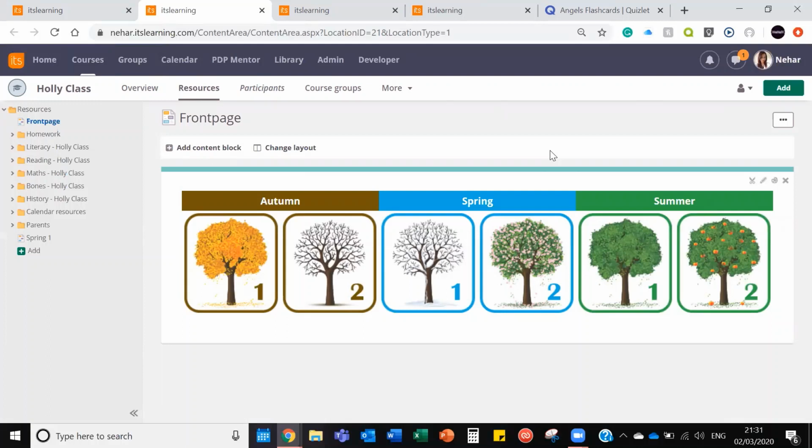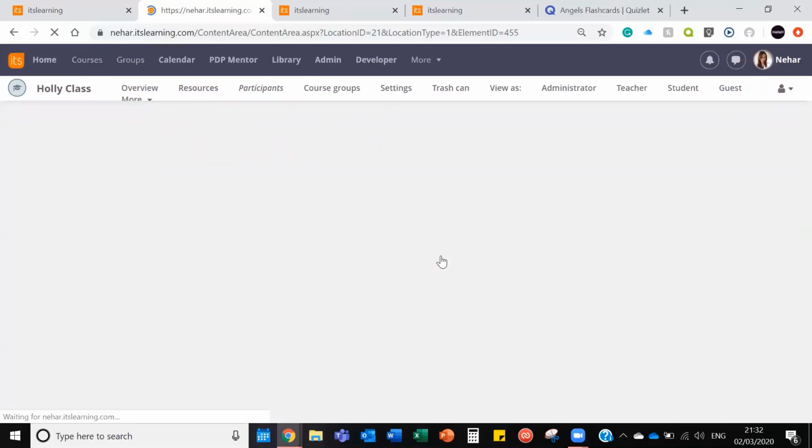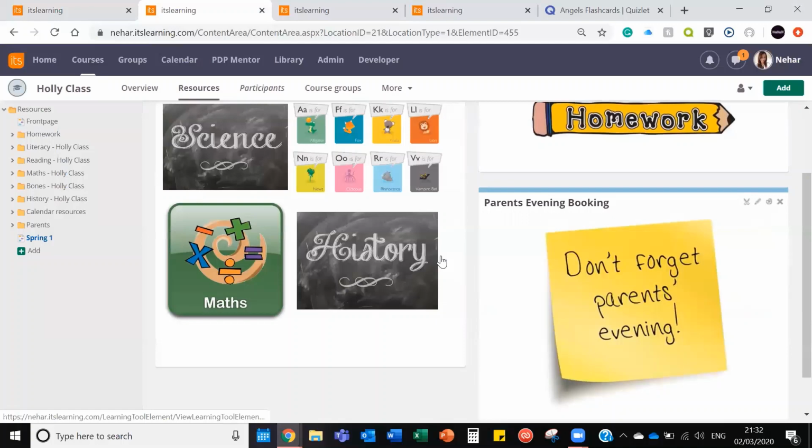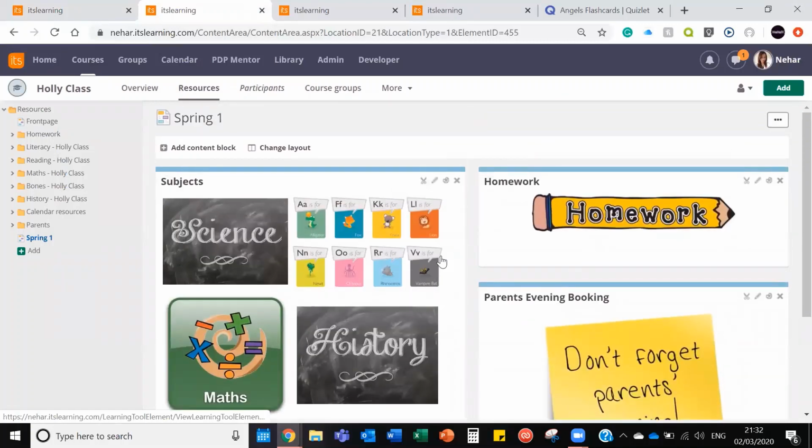So on here, we come to another landing page. Now, if you've only got one form class per year group, you probably won't need all these different pages. And you might not want them. You might have the same resources, same homework set for everyone in every single class. Entirely up to you, but I'm just doing this because this is another way of doing it. So when I come here, I click on Spring 1 because that's what we're in. And this is now taking me to everything that is specific for Spring 1.